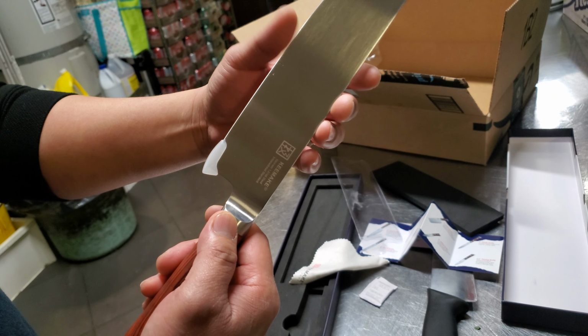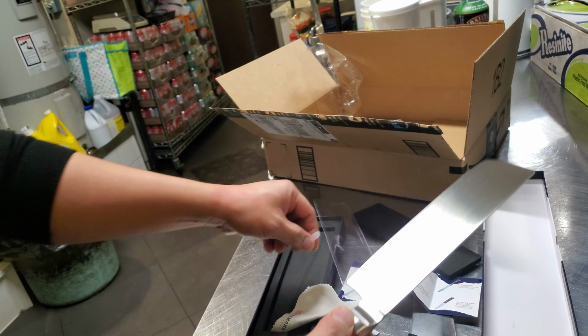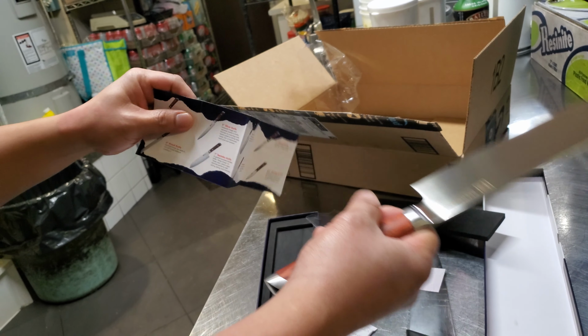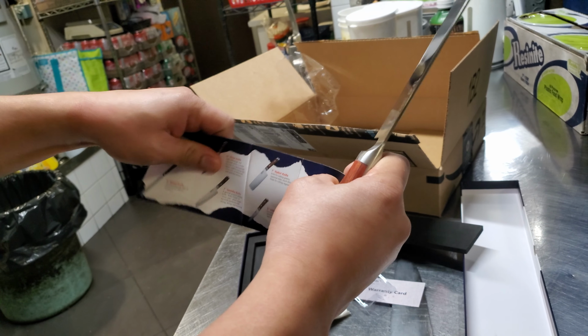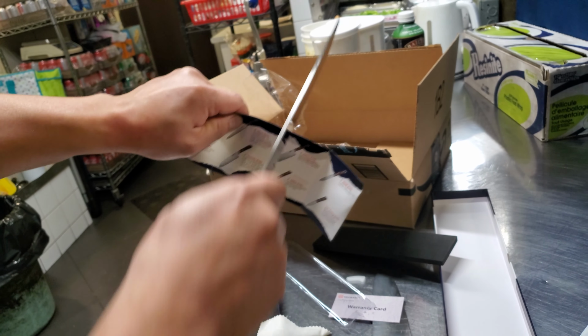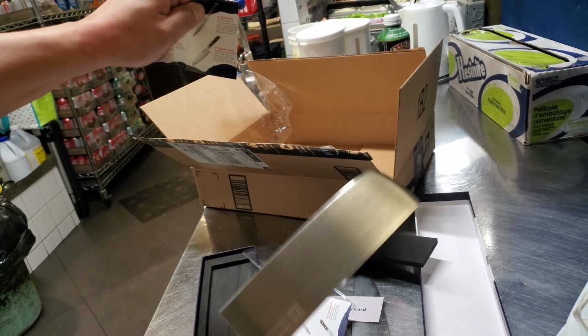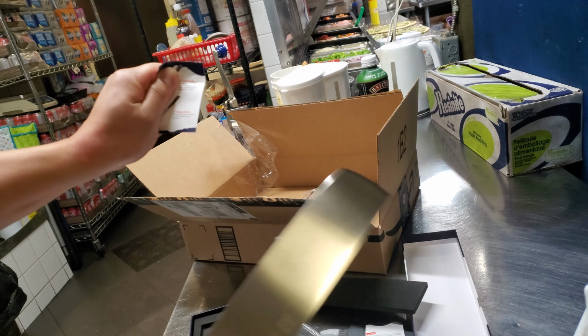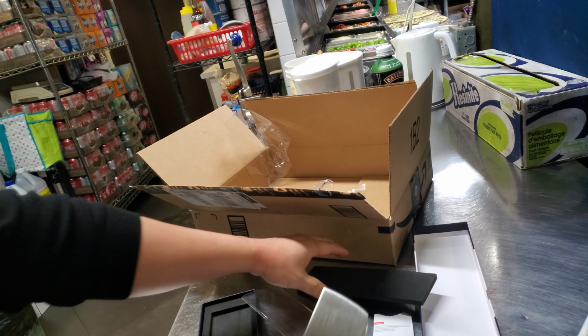Oh my god. Is it real? Let's see how sharp it is. Okay. Let's see how sharp it is. Oh my god, it's so sharp. Oh my god, it's really sharp.